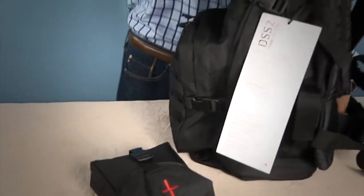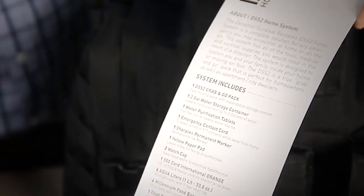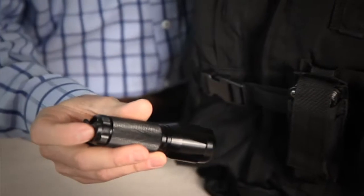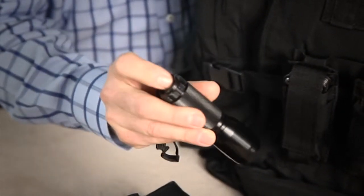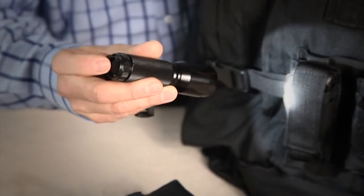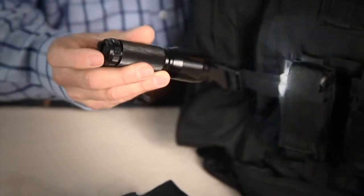On this side of the pack is the detachable detailed description card that has the quantity and description of every single product, additional information on each product, and a breakdown of the first aid kit. Also on this side is a removable pouch holding a waterproof 200-lumen flashlight with three settings: 150 lumens for battery life, 200 lumens full power, and 150-lumen emergency strobe — all from a single high-output LED.